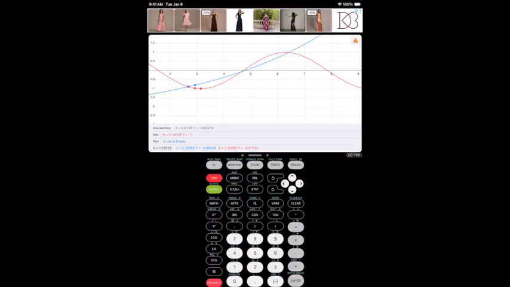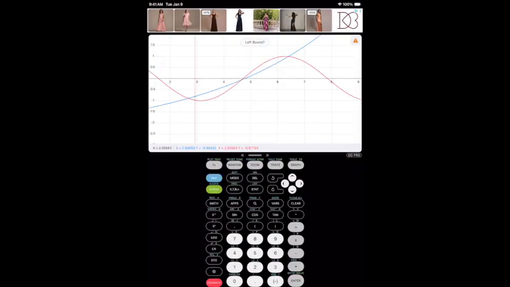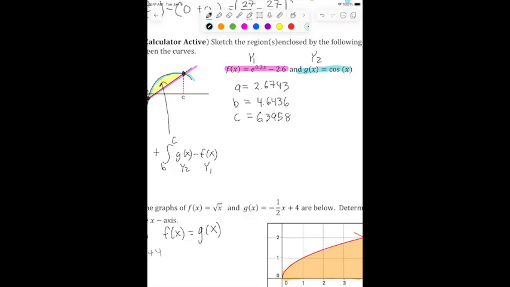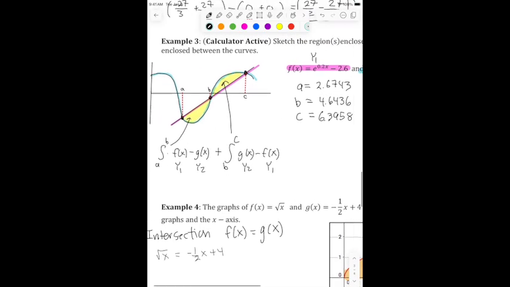So again, you'd go to second, calculate, go to intersection. Since we want to do the middle right here, it asks where do you want us to look? So you set a left boundary and a right boundary, and it will find the intersection point for you. Now right bound, to the right there, hit enter, and then we see that that's 4.6436. And the last point, I'll let you do by yourself. Okay, and there are my 3 intersection points of the graph.